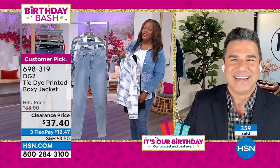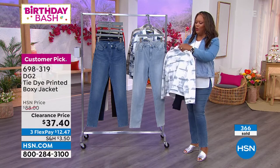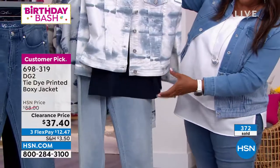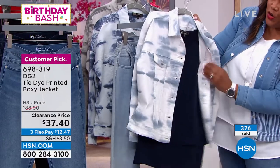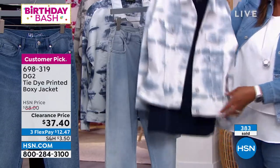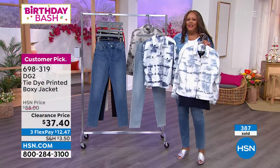And you guys, it's a huge hit. The navy just sold out. And say, I hope you get the white easy tank, but say you get the navy easy tank, you can put that under the chambray and have your color blocking, right? Look at how cute that is. Because a lot of times you may want to go darker with the tee. It just depends. But the chambray is lovely. You can put it back with the chambray jean. So go ahead and get home a funky artisan jacket.